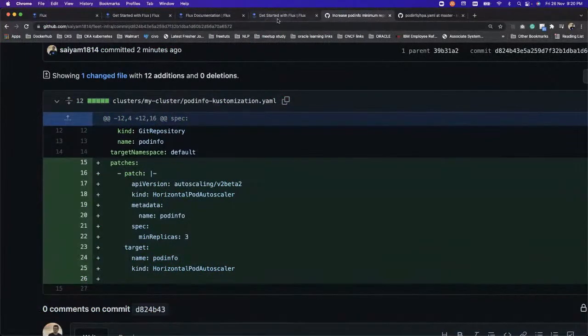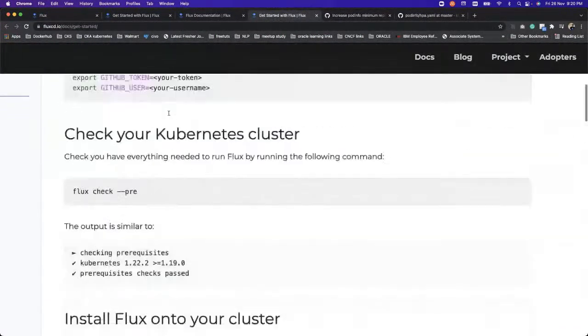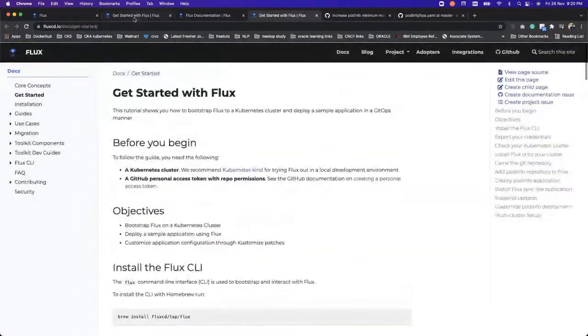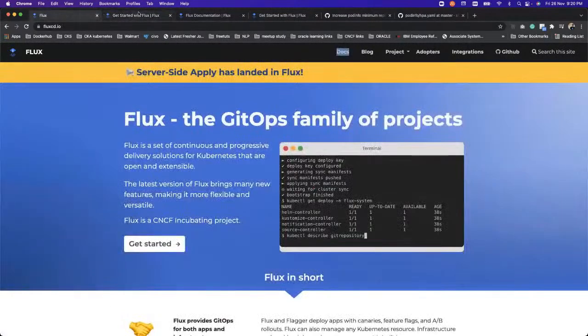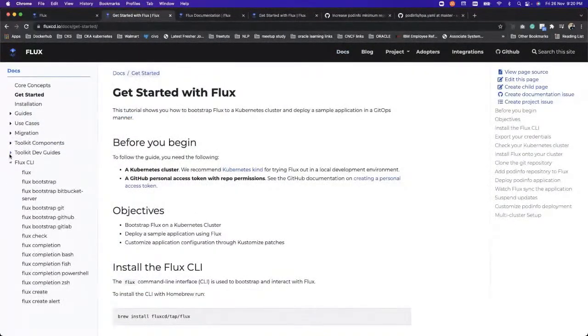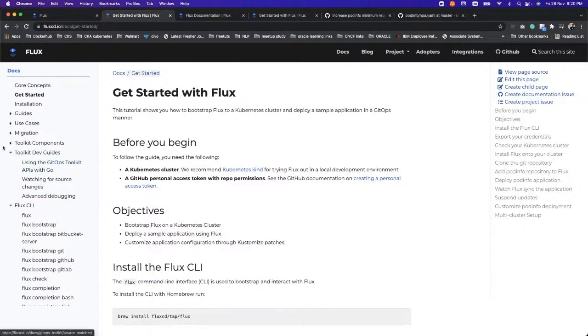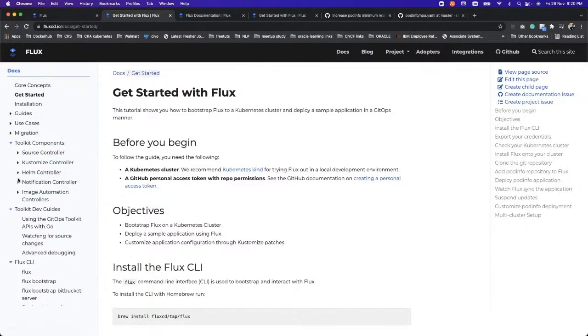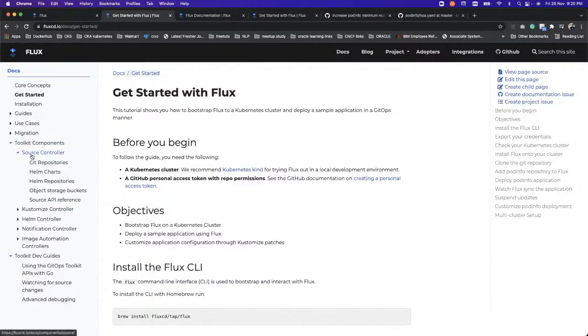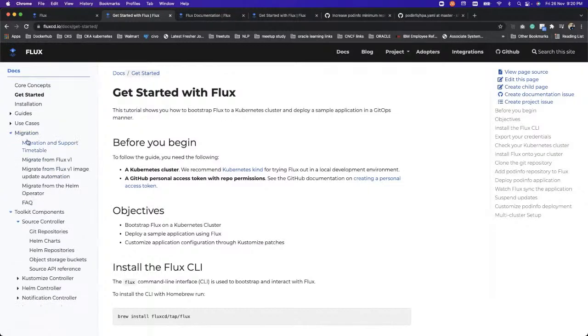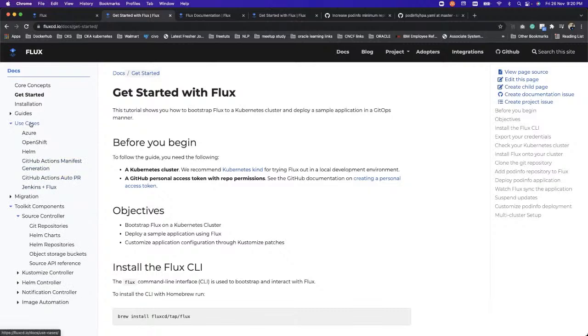And the document that I followed is Getting Started with Flux. So pretty straightforward. And what else is there? There are a lot of use cases. The Flux CLI is there, like how to use it, the toolkit components, all. What if you want to deep dive into any of them, like the source controller, what it does. This I'm not covering because I'm totally covering Flux v2. And these are some of the use cases where it is getting used: GitHub Actions, manifest generation, PRs.